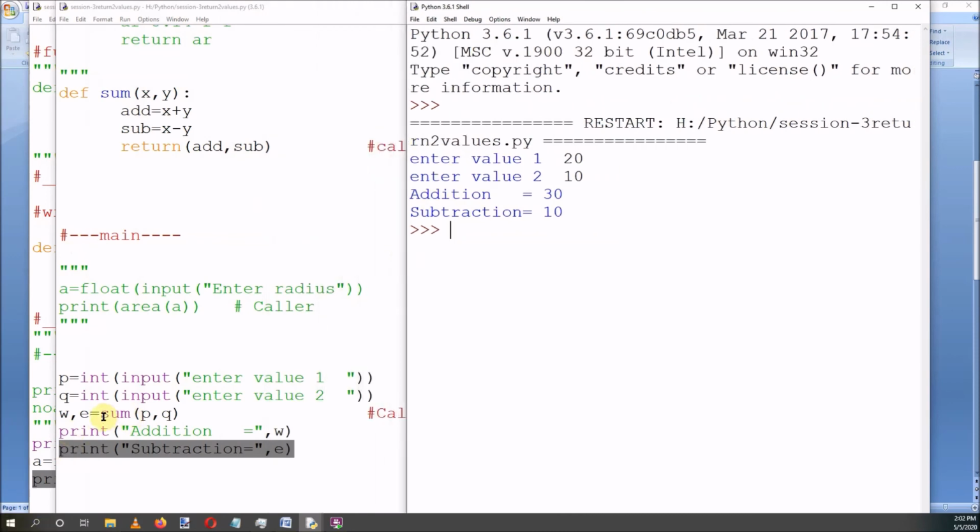See here, sum has returned two values, W and E. W value is coming as 30, because 10 plus 20 is 30, and for subtraction 20 minus 10, the value is 10, so subtraction is printing as 10.